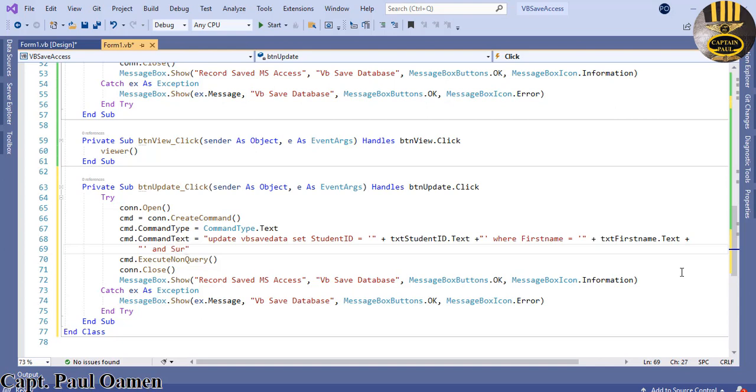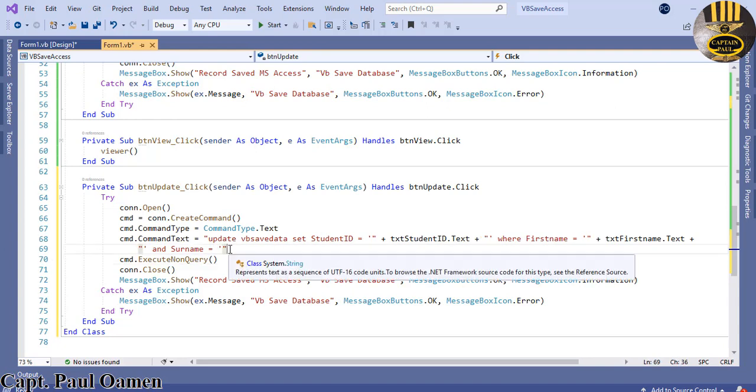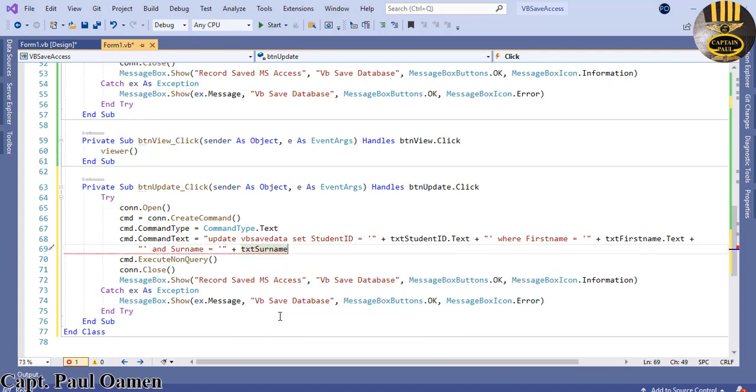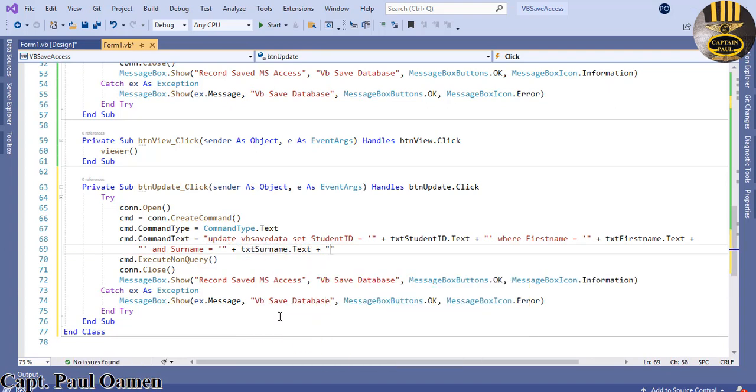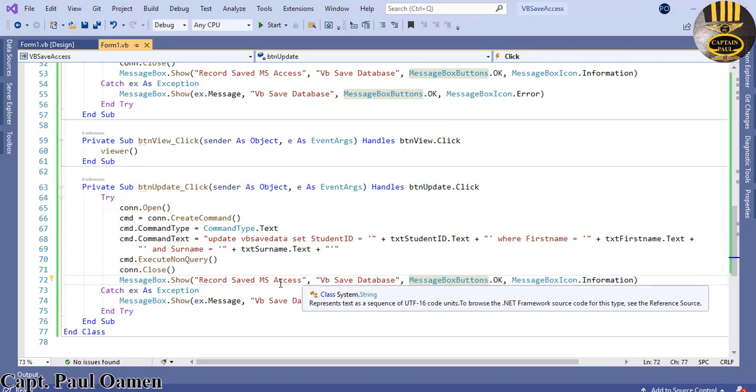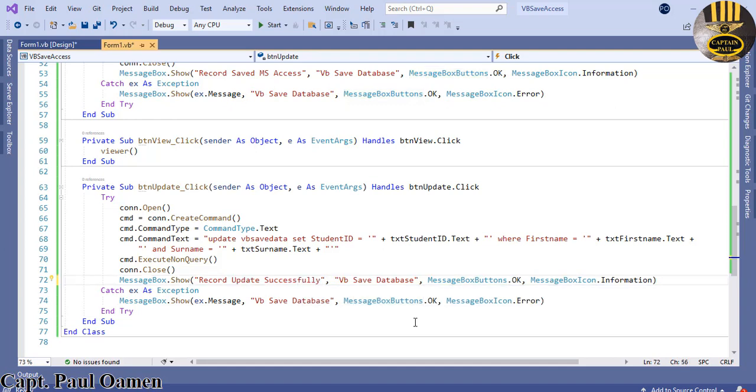Let's say and surname in there. Surname equals single double quotes plus txt surname dot text plus single and double. There we go. That is it. Done. And right here I'm just going to change this one to record updated successfully. So there we go.